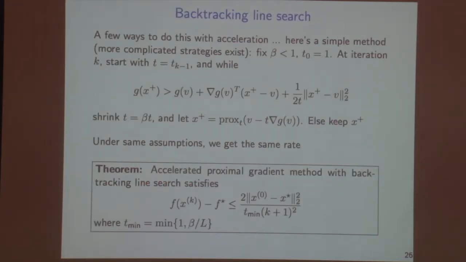Backtracking is possible with acceleration. The backtracking strategy is really quite similar to what we did in proximal gradient. So here's the criterion that we use to exit the backtracking strategy. This slide you'll get to know and love when you go to the homework, because we're asking you to do acceleration with backtracking, so you'll pay attention to it.